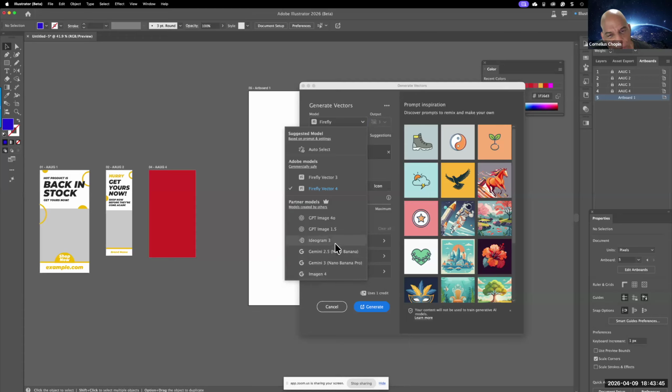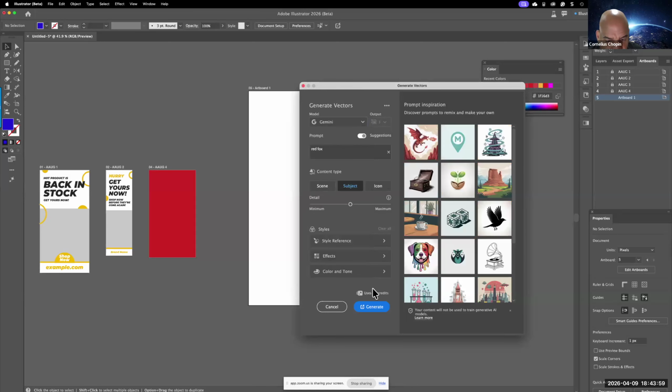Now, the only drawback to this, and the reason why I like some other applications, is that you have to use up your credits to do that. You see right here it says use 1 credit. If I use Nano Banana, it's going to use 10 credits. Now Gemini will probably give you a better representation.